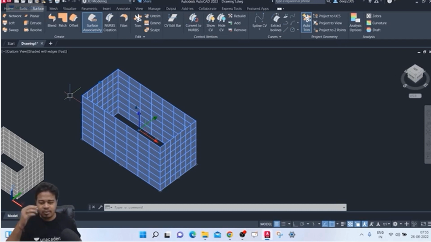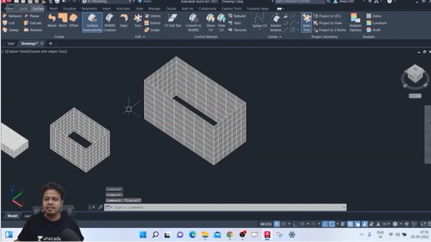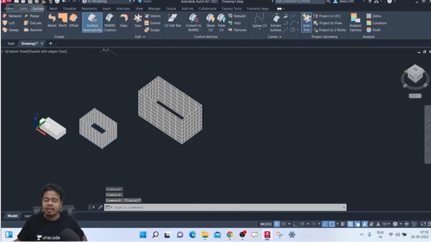So is this the use of NURBS creation? Obviously no. We have some more usage of NURBS creation that we will see in the upcoming chapter. I hope this is clear to you. As of now, NURBS creation is switched off.